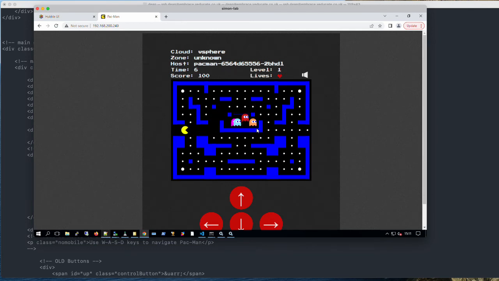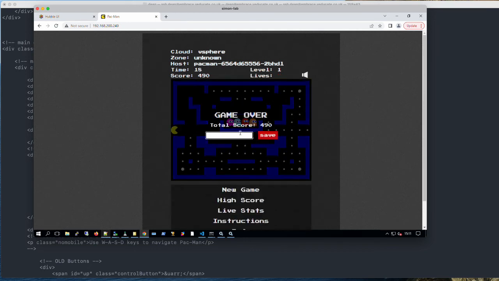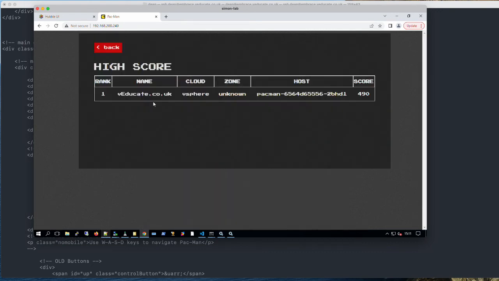And the reason why this is really important is because I want it to come from my machine. I shouldn't have had that, I wanted to die a little bit quicker. So we're just going to wait for that effect to wear off, and then we're going to kill myself there. There we go, and we're going to save that as VHK. I'm going to save that, and it goes into the database, which is fantastic. So now I've created that traffic, I want to view some of this data.